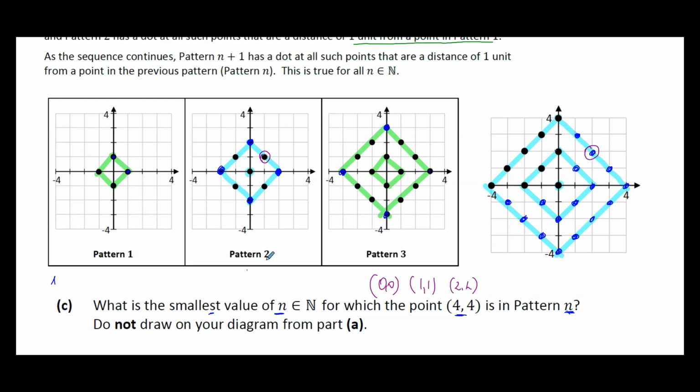I'm saying, okay, so pattern 2, pattern 4. Well, that makes me think, and from observation, I can understand that only even patterns give me that. So following that logic, this is pattern 2, this is pattern 4, then the next, 3, 3, that will be pattern what? 6, so that means 4, 4 will be pattern 8. But again, it comes from the observation of what we've seen so far.